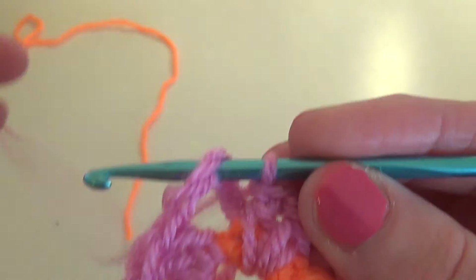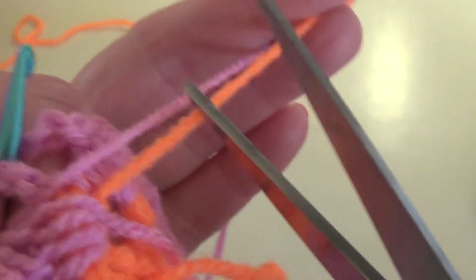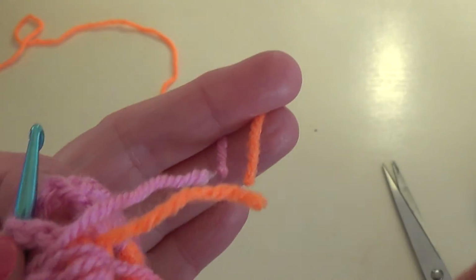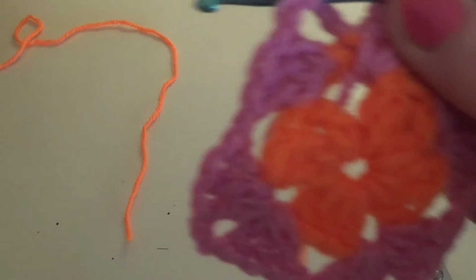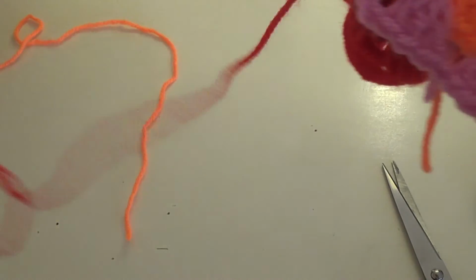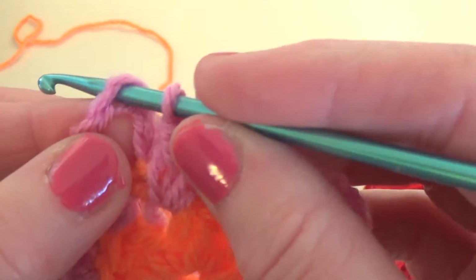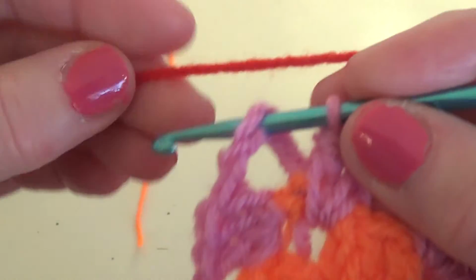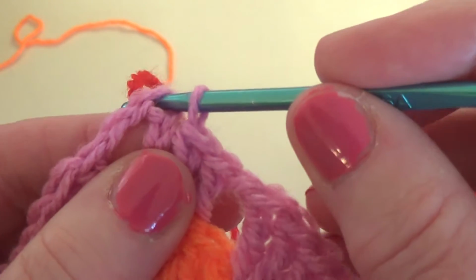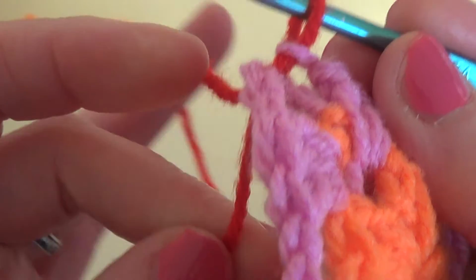This is the point where I'm going to change color again. I turn back and cut this pink yarn, and I will put a red one. So while I'm in the loop, I'm leaving a small piece of the yarn left, and I take it here and here. I hold it a little bit.